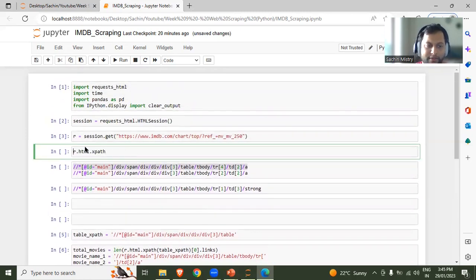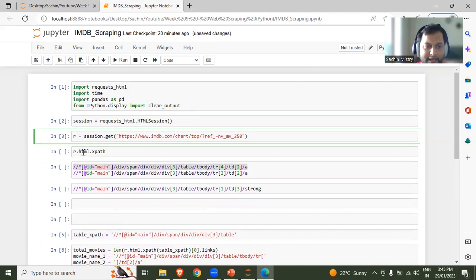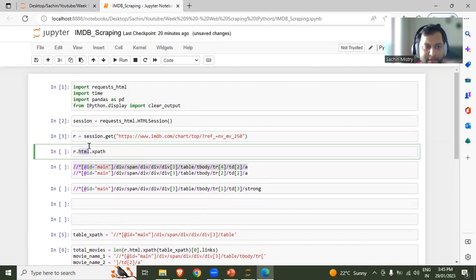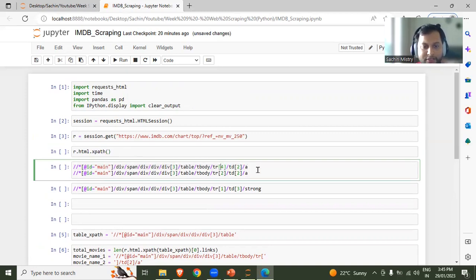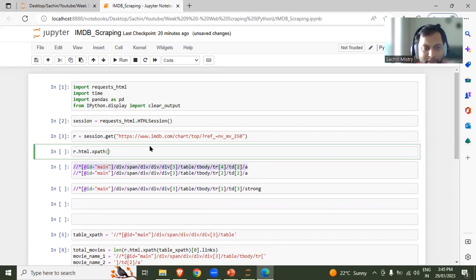In this session which has been loaded, I'm taking the HTML content and searching for an XPath. When searching for an XPath, I'll open round brackets, put a single quote, and paste my XPath.